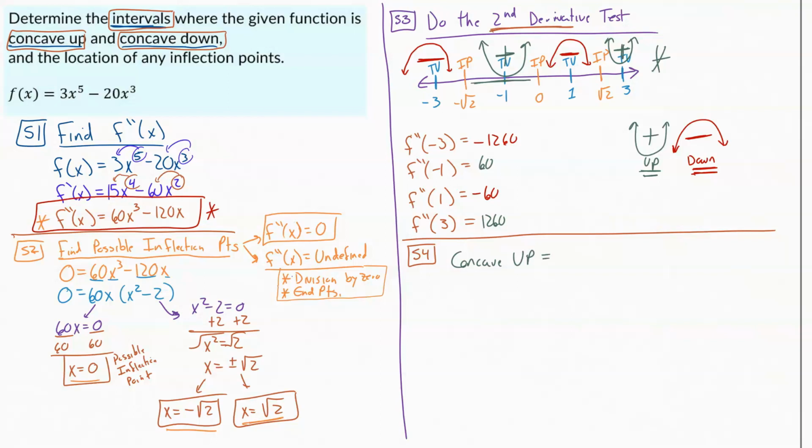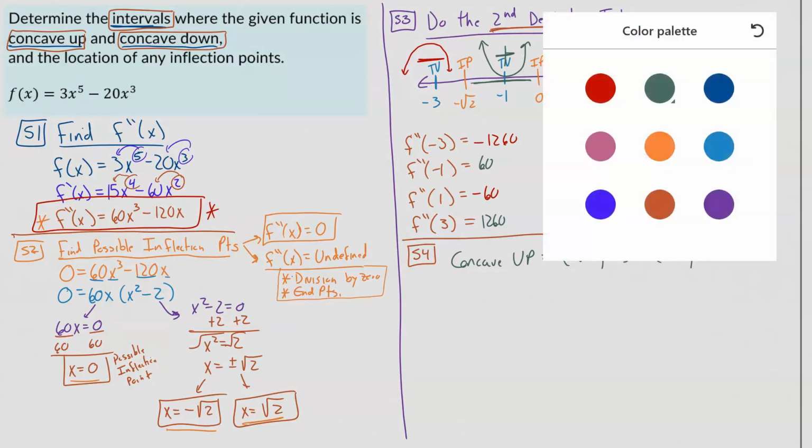So this graph is going to be concave up wherever we said it had a positive second derivative. That's going to be in this section here, starting at the negative square root of 2 and ending at 0. And neither one of those is included. Do not include those endpoints in your intervals. So those are parentheses, not brackets. Then you put a union symbol to connect it. And it'll start here at this positive square root of 2 and head off to infinity. So we're starting at the square root of 2, not including it, so parenthesis, and then off to infinity. Infinities are always a parenthesis. So there's our concave up.